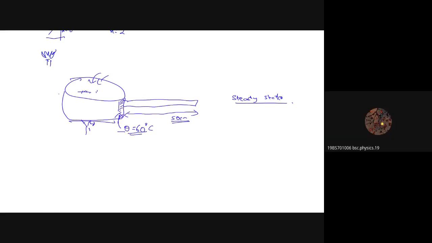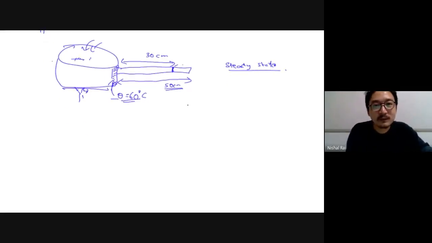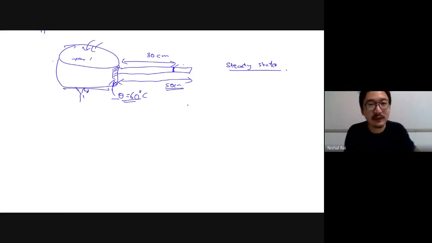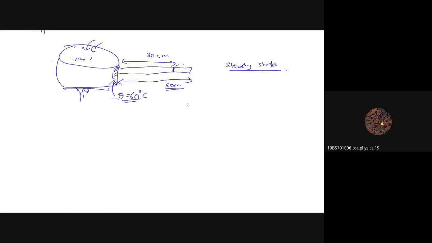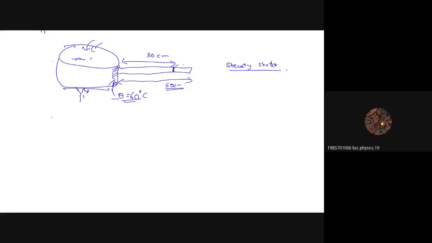And you want to hold the metal bar over here. Let's consider this is at what length? Okay, let's consider 30 centimeter, because your forefinger will end up over here. So let's consider that point. We want to know what is the temperature over there so that we can hold this or not. Clear?